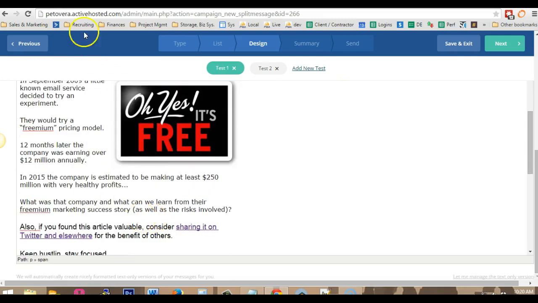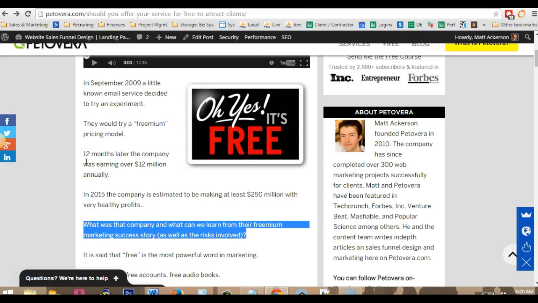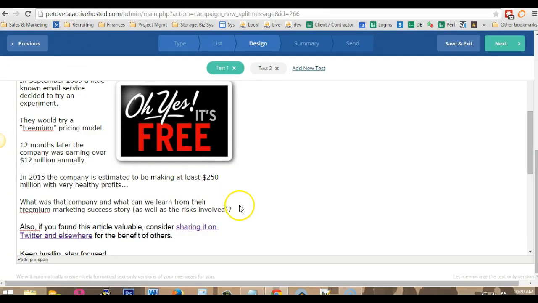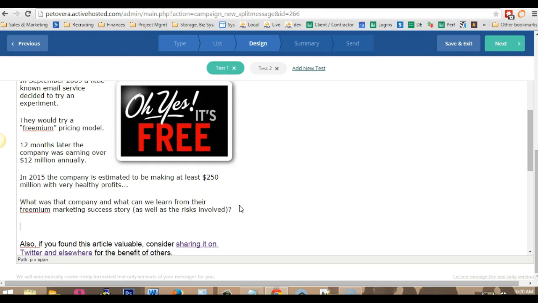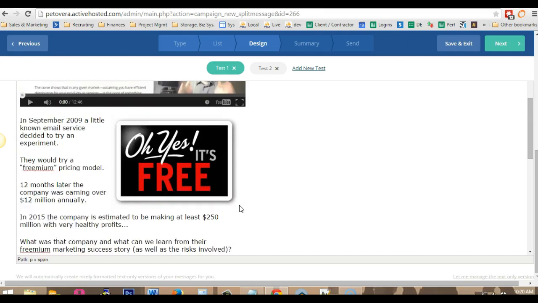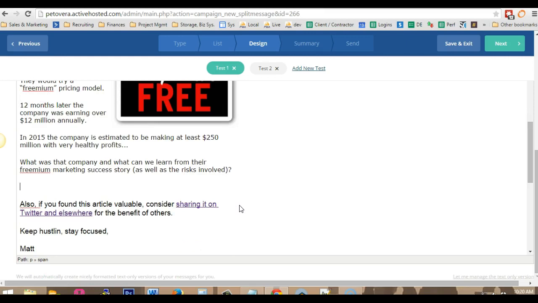Now in other cases, whatever the article is that we're featuring in our newsletter might not start with an information gap like that. So you would have to custom write your intro. But now let's see.